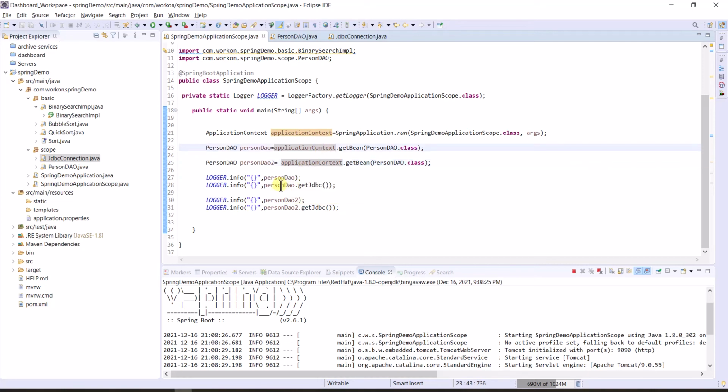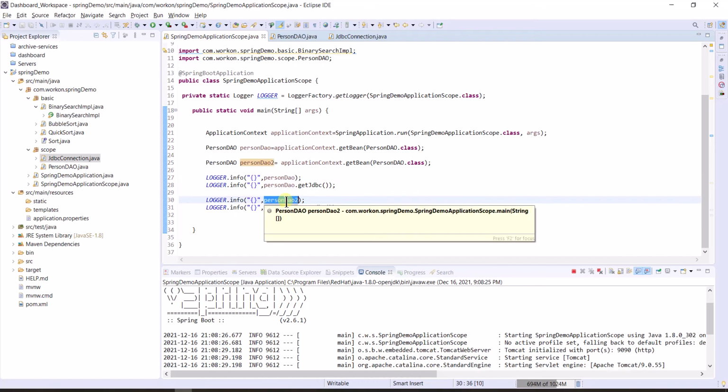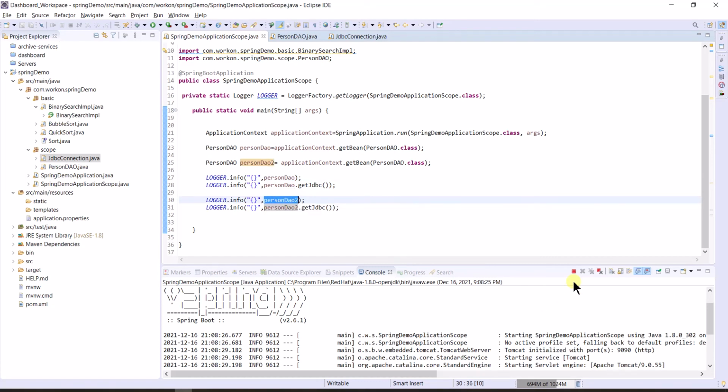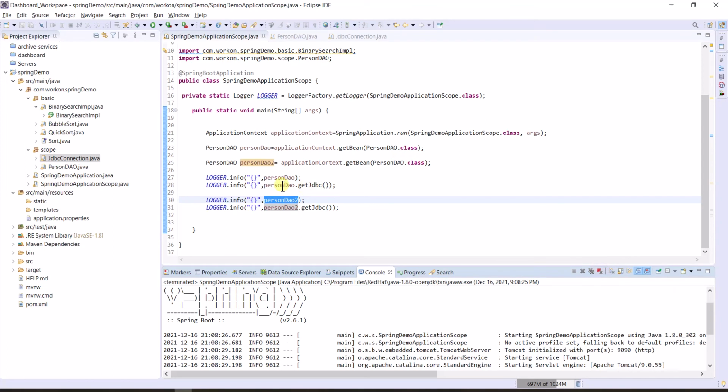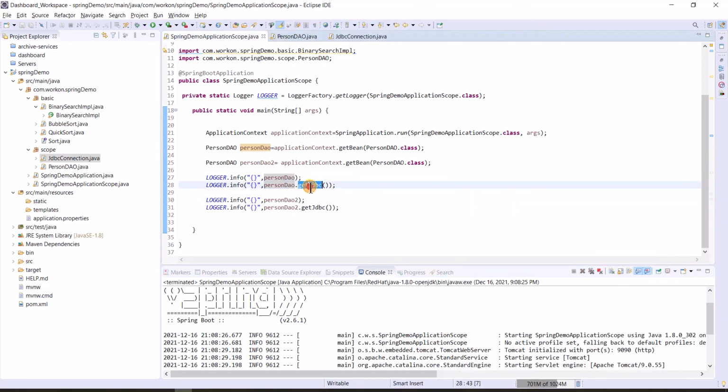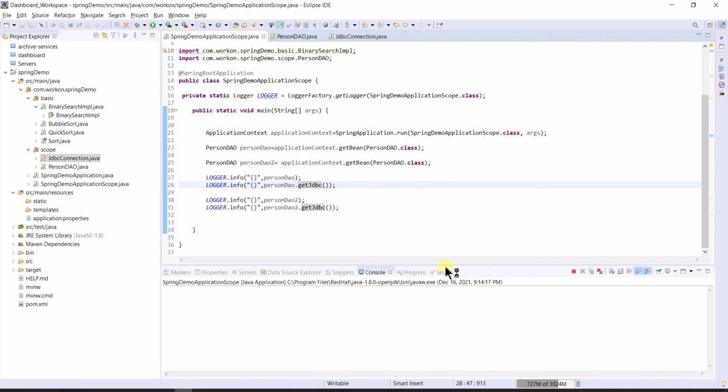So in this case, when we print personDAO and personDAO2, it should print us the same object. Okay, and when we print personDAO.getJDBC, that JDBC object should also be the same one. So let's go and print it and see what's the outcome.